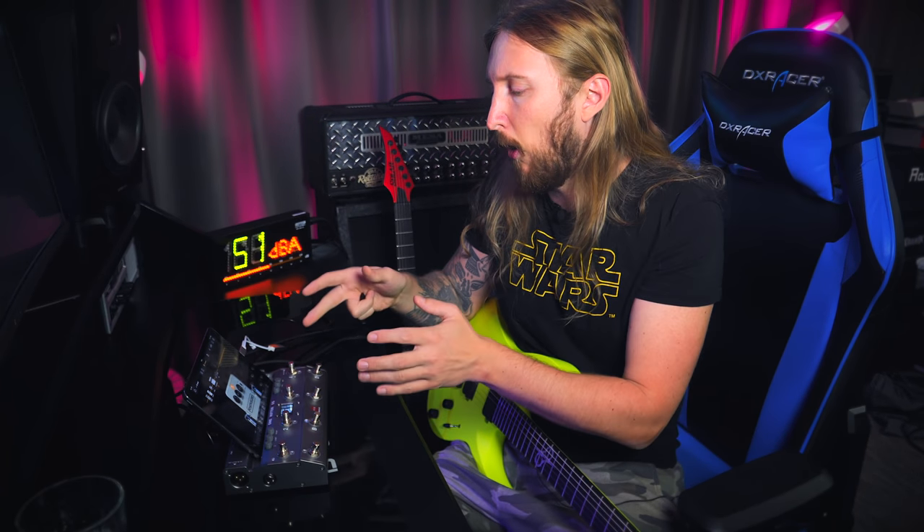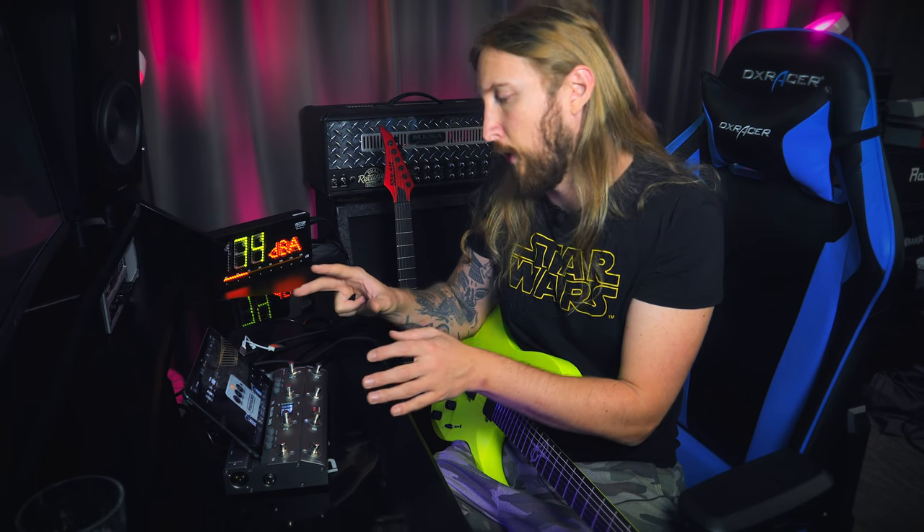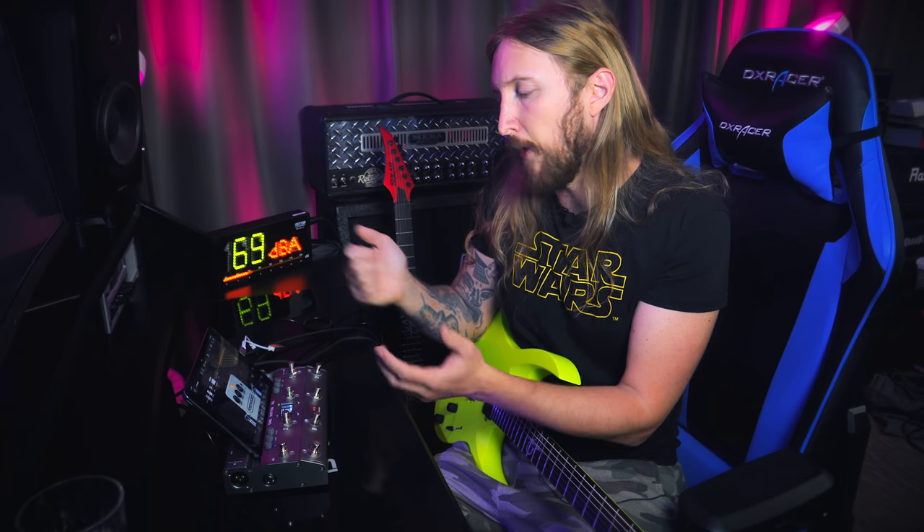What kind of application would you use one for? It's a great solution if you want to play live using just your iPad or iPhone, or if you're sitting at home and need a small audio interface to record to your computer or your phone. And since it also has an XLR input with phantom power, you're pretty much covered for vocal recordings as well. Another use is if you just need a simple practice solution for playing with your iPad or iPhone apps.